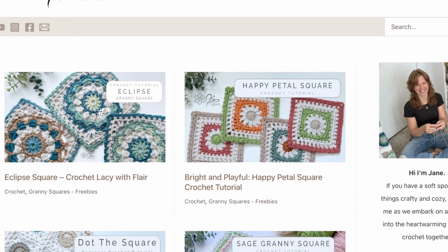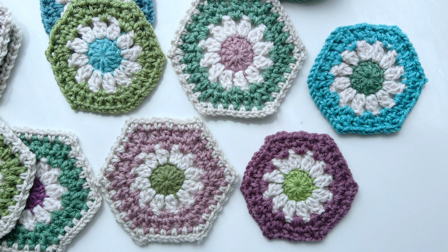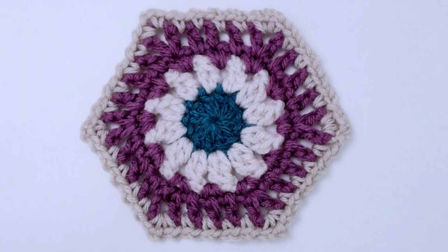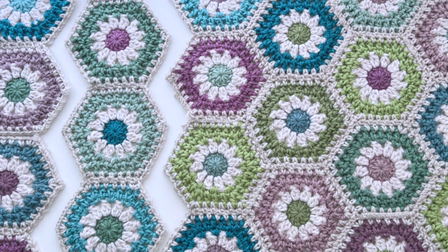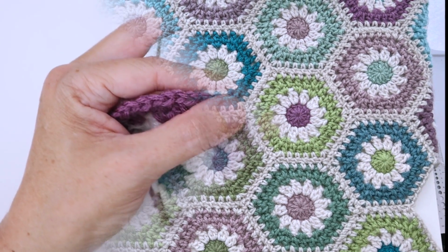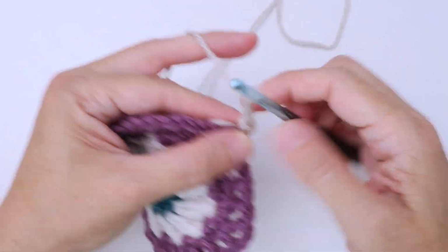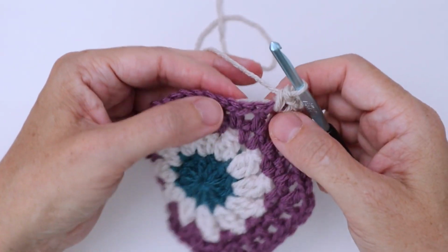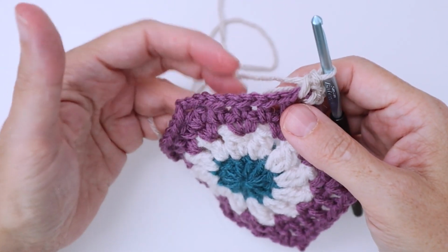Granny squares are a crochet classic, but today we're putting a fun twist on it by learning how to create a hexagon-shaped version. Once you've mastered your first hexagon, you'll be able to make many more as we work towards creating a stylish and functional yoga mat bag. I'll guide you through each step at a relaxed and comfortable pace, sharing plenty of tips and tricks along the way to make your crochet experience easier and more enjoyable.